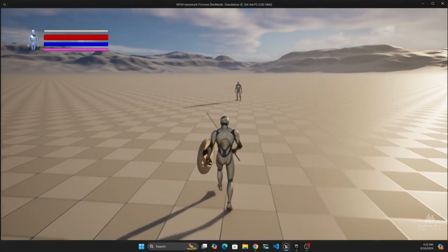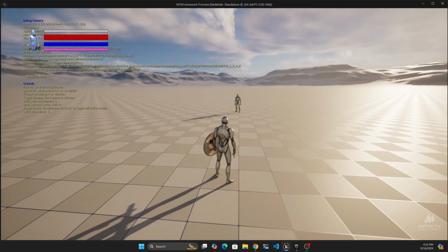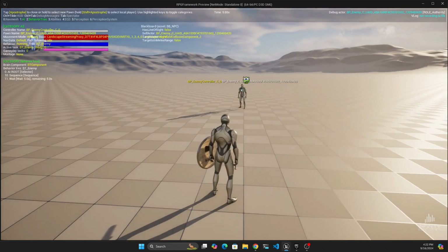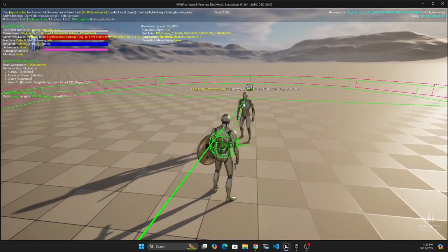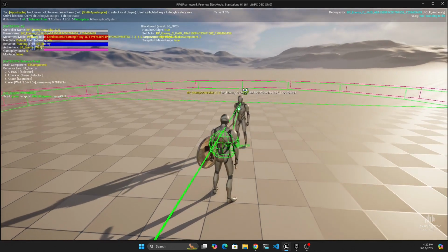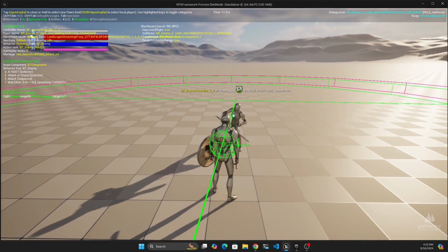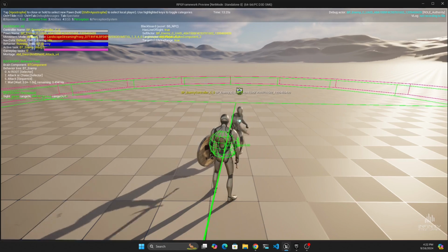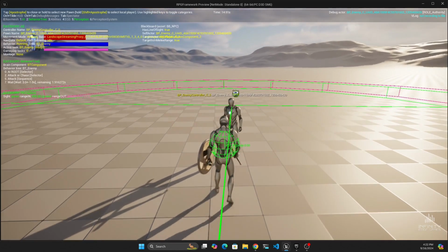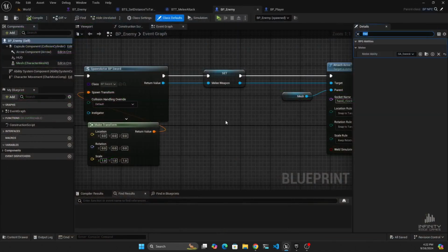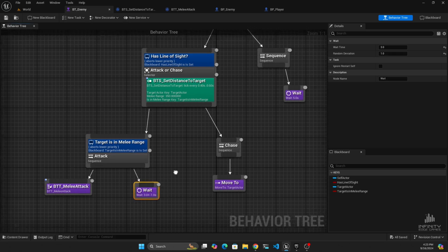Play it. Now we can see that enemy is attacking our player. However, this distance that enemy stops around actor is too long.